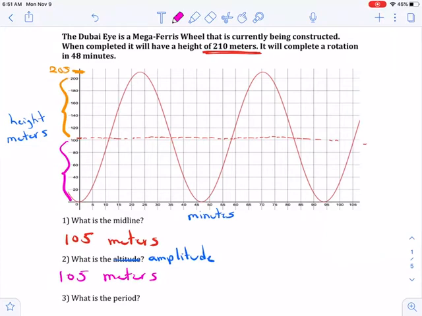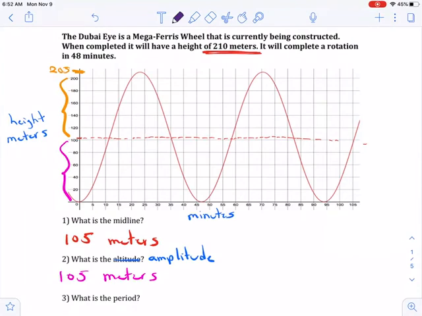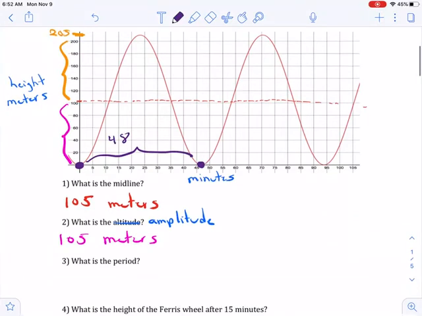And then what is the period? Again, there are a few different ways to find it. A recommendation that I have is, if we do have the maximums and minimums, to go from one minimum to the next minimum in order to get that value. And while this seems like, I'm not sure, 46, 47, we actually know for a fact that this takes 48 minutes to make a complete rotation. So that distance ends up being 48. Here I might even include my units. So we're going to say that the period is 48 minutes for this particular graph.